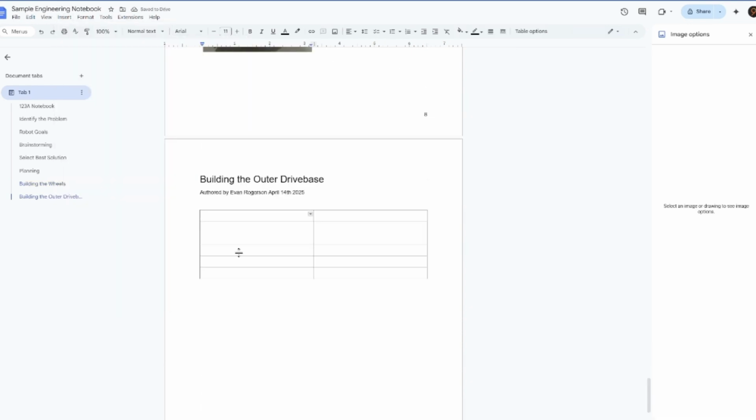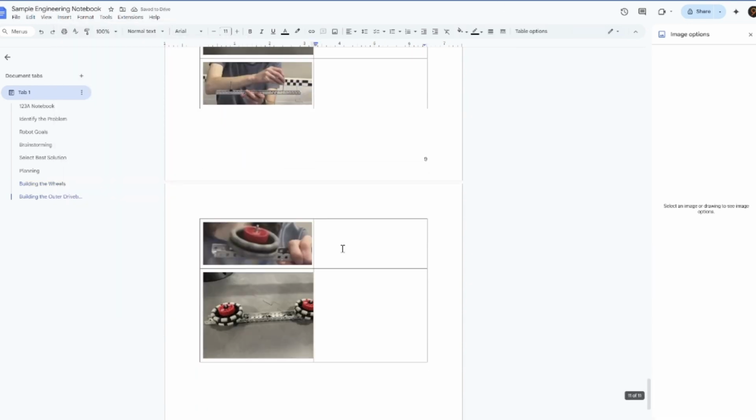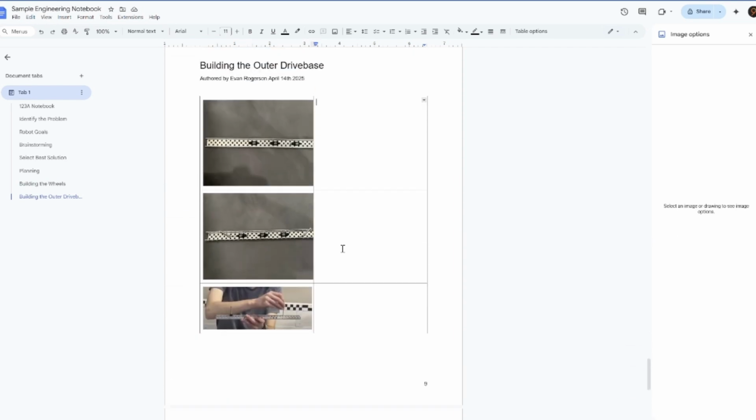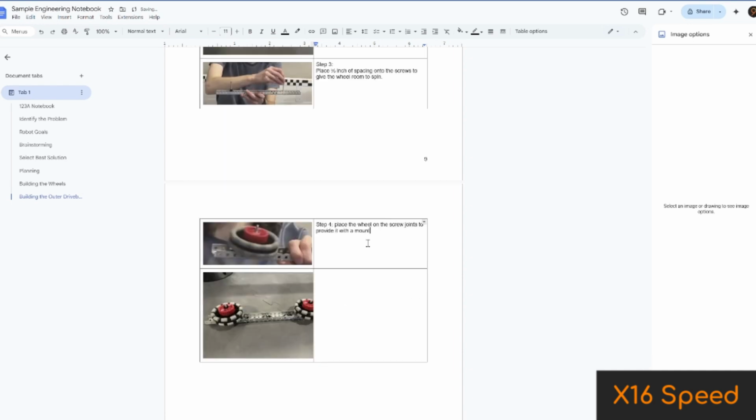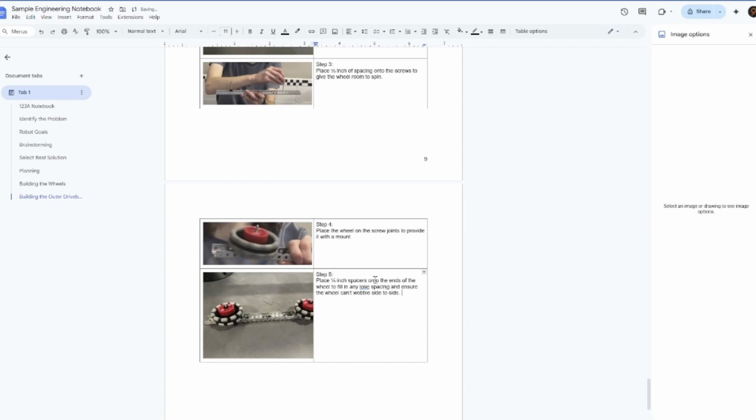And then again, let me just go ahead and insert my pictures here. All right, pictures inserted, and then let's just go through and briefly explain what each step is and why we're doing it. So place bearings. And again, not a lot of detail here, but this is going to meet your bare minimum. The more detail you provide here, the better.